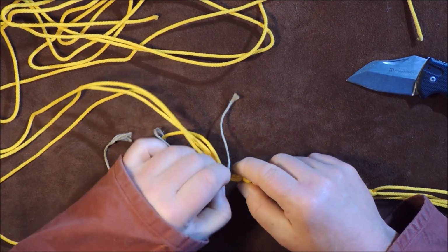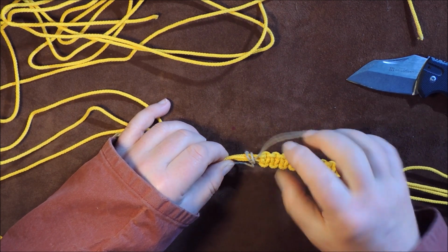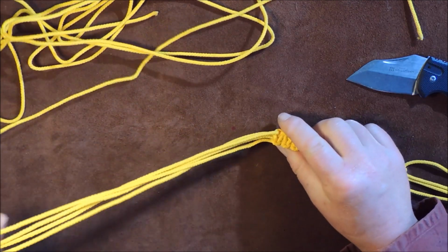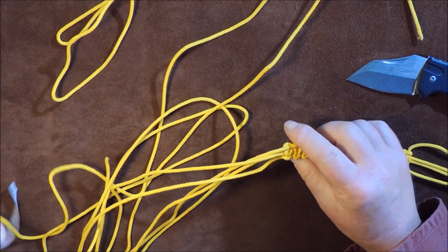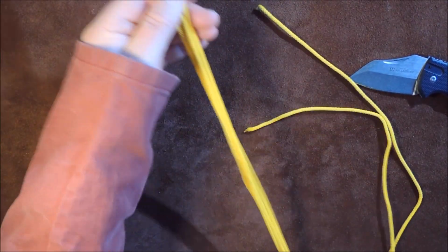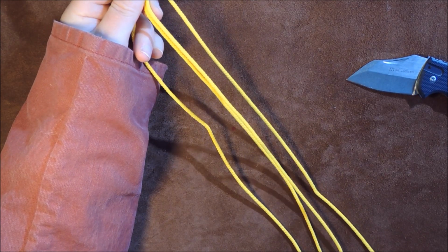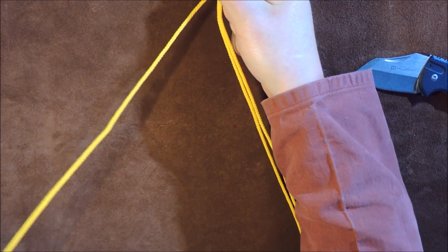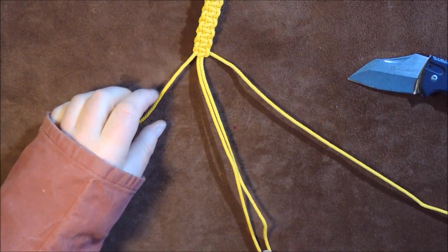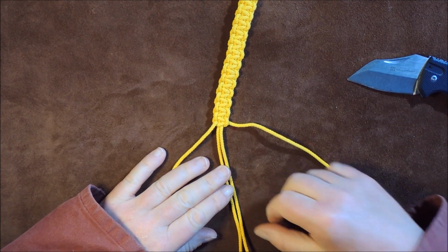So hopefully, if I undo my constrictor knot, which sometimes can be a little bit difficult to undo, that's the whole idea of the knot, and there we go, I've undone it. So what I'm going to do is just bring my cords down in front of me again, like so. Separate them all out because you don't want them all tangling up, and the 2 long ones should be the outside ones, and the 2 shorter ones should be the inside ones, which it is. And so I'm going to carry on this side.